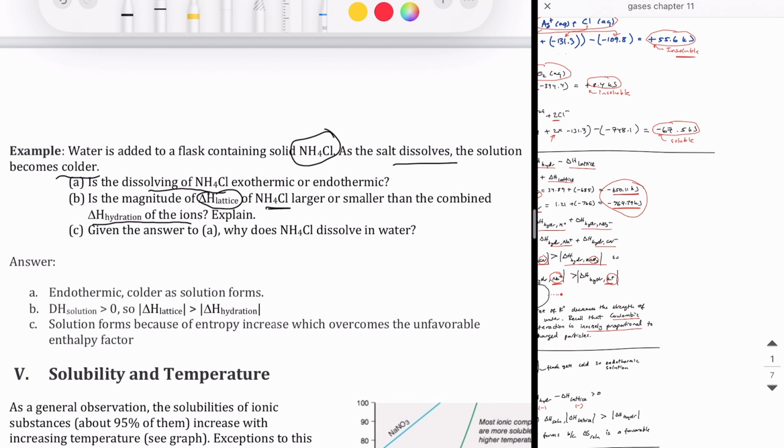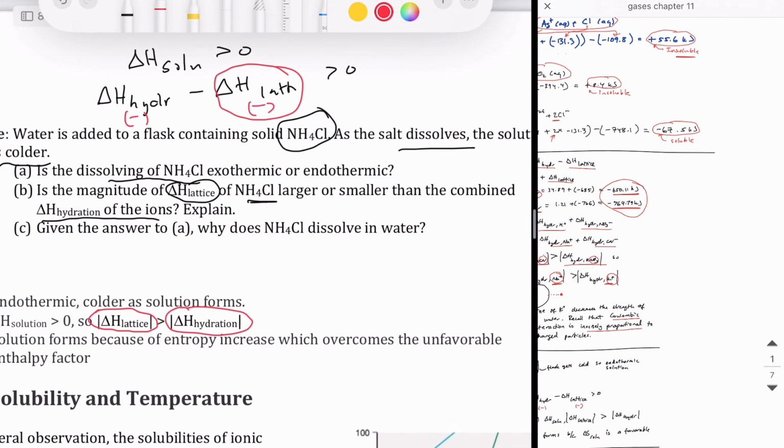Okay, first off, we know that the dissolving is endothermic. That tells you that the delta H of solution is positive. The delta H of solution is made up of the delta H of hydration and the delta H of lattice. Now keep in mind that the hydration number is negative and the lattice number is also negative, but in order for me to make the entire number positive, the lattice number must be bigger than the hydration. So in other words, I can conclude here that the absolute value of the delta H of lattice must be bigger than the absolute value of the delta H of hydration. That's the only way I can get a positive delta H of solution, which is an endothermic solution.